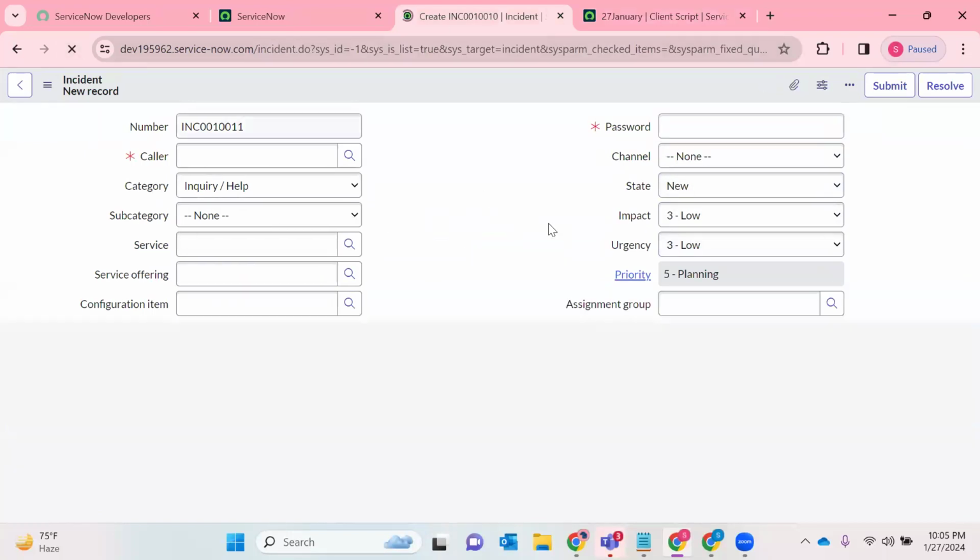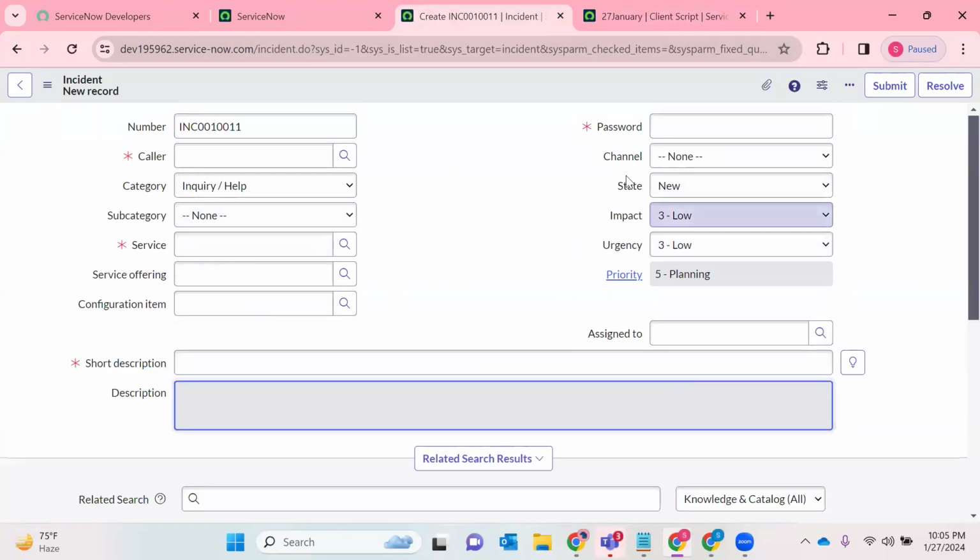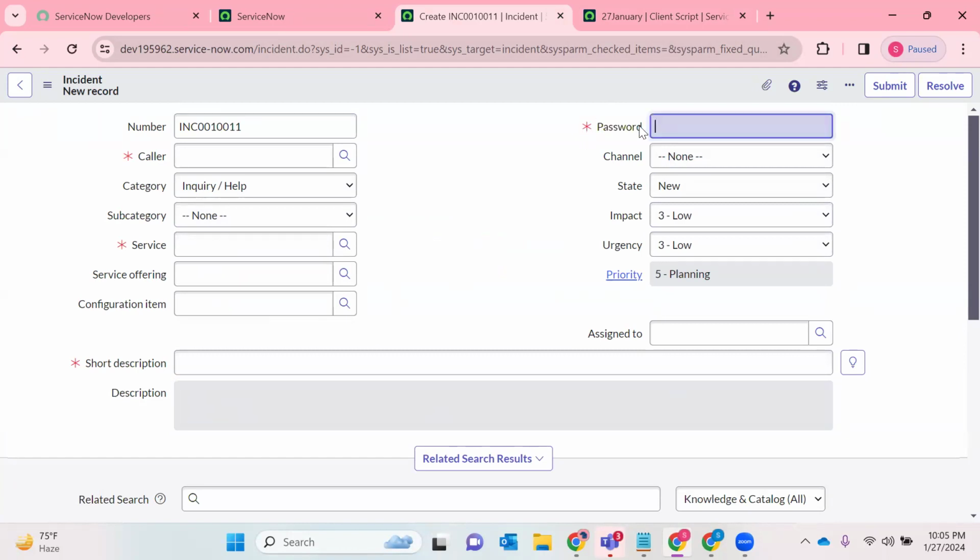Because I have some technical issue on this. See, yes, it is working, because I have already implemented making it mandatory from tool configuration. And if I want to make the field read only, because read only makes you read the information, but when it is mandatory you need to have some information, then only the system will allow you to submit the form. There is some conflict on this, that's the reason it is not taking. And coming to the configuration item, it is a field that has some issue, that's the reason I'm not taking it here. But see, for description it is working 100% fine.